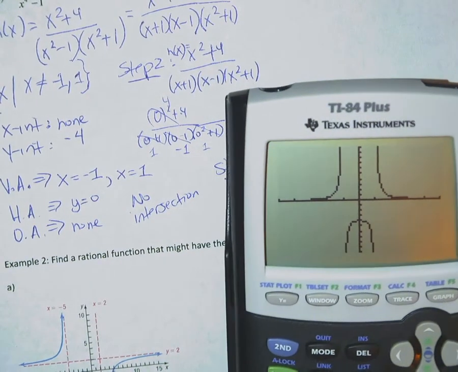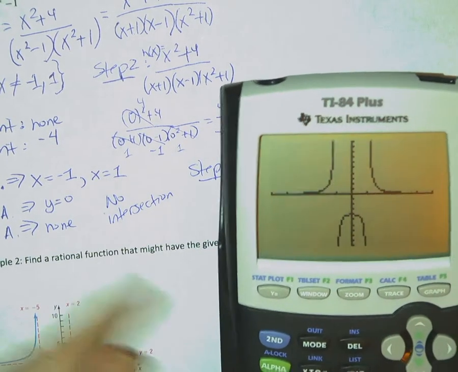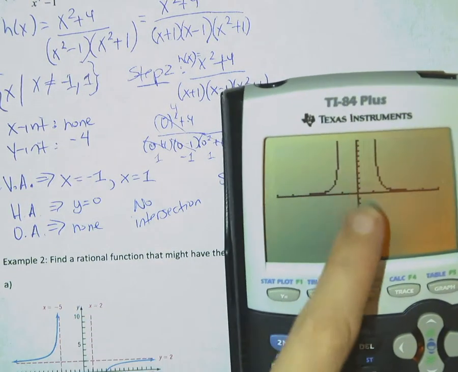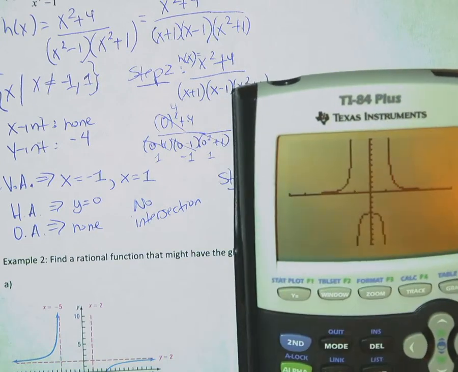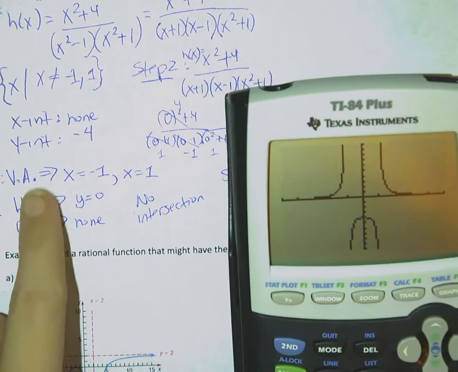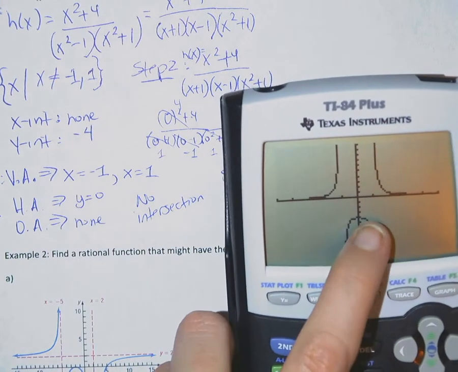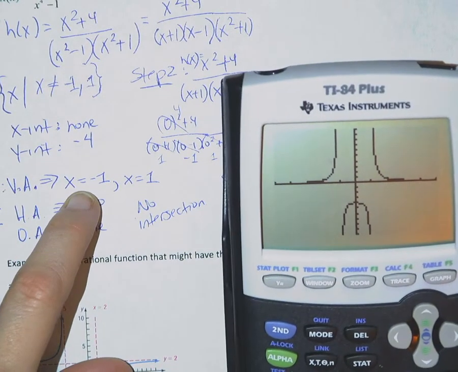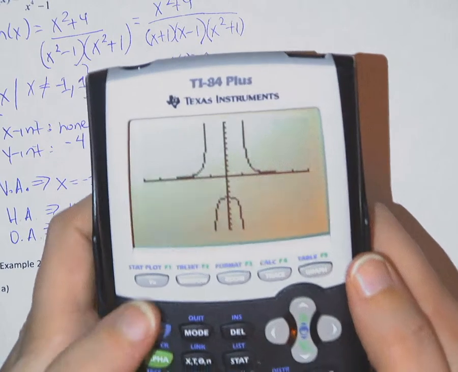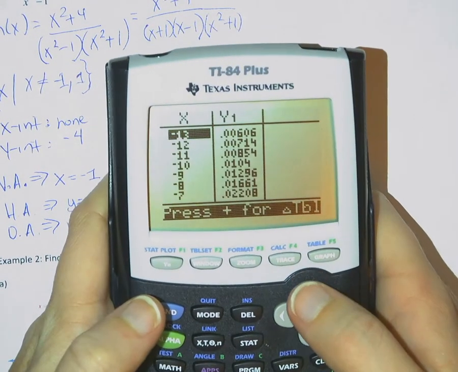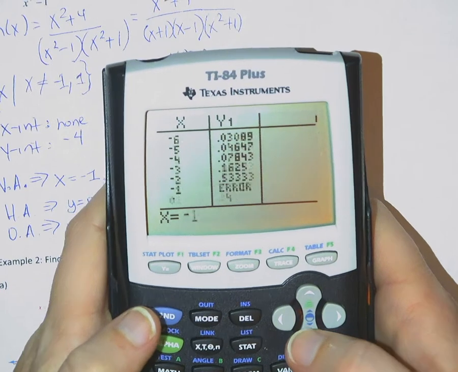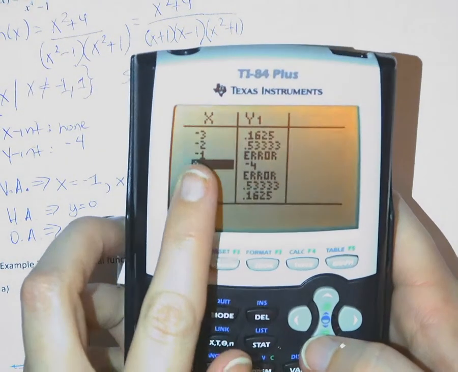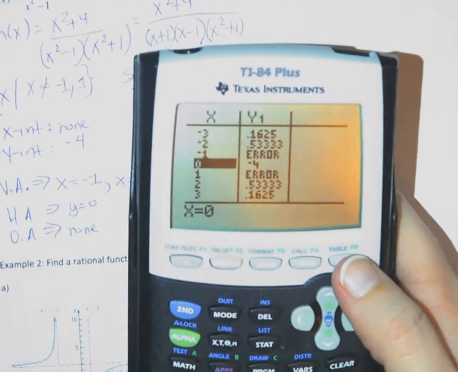Remember we want to check what we've done so far. So we want to check things. We see that no, we do not have any x-intercepts. So that's good. I can glance here and see, nope, does not look like I'm crossing that x-axis at all. I can see that yes, it does look like I have a y-intercept at negative 4 here. So that's a good check so far. Vertical asymptotes. It does look like I have a vertical asymptote at negative 1 and 1. And remember if we ever want to check that, we can go to our table. And we can look at our values for x equals negative 1 and 1. I should see errors. Perfect. I also see my intercept here, 0, negative 4.